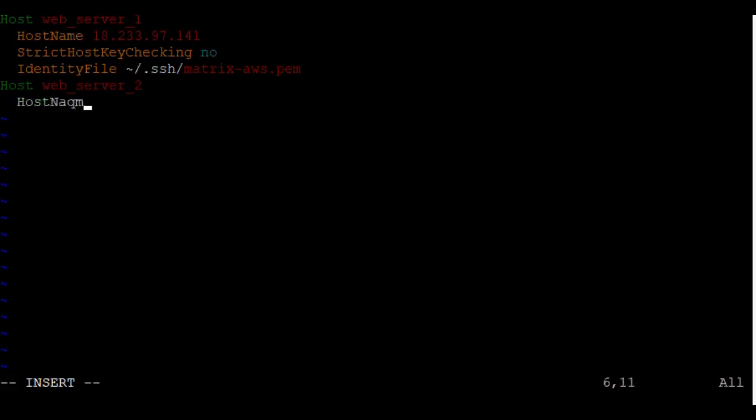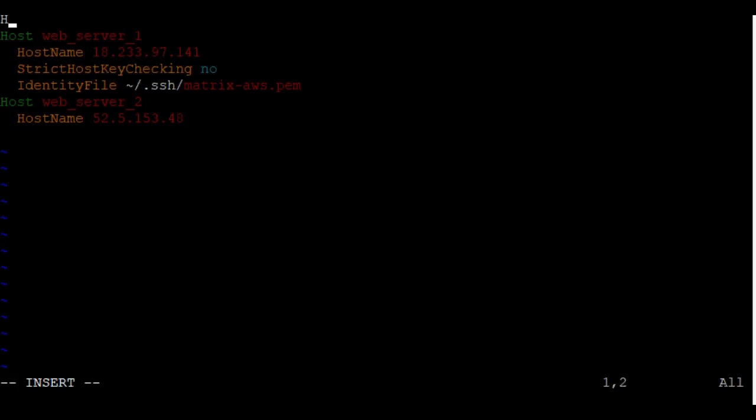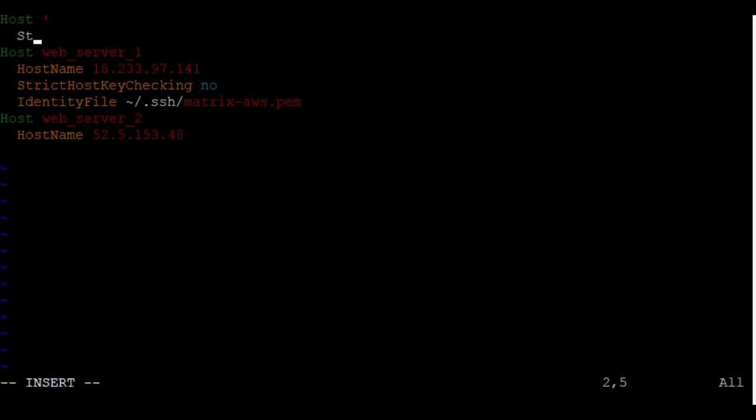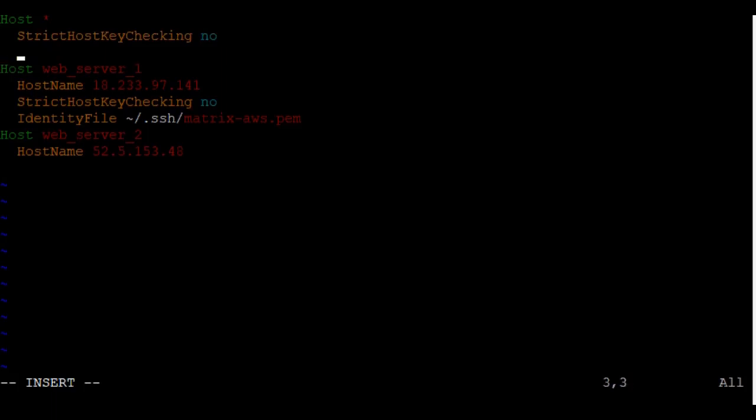And we're going to add the host name, which is its IP address. If I can type here, there we go. Now I can set strict host key checking here for each one, but a better solution, since I want to disable this for all the hosts that I add, is to define a new host, use a wildcard, and say for all hosts I'm going to disable strict host key checking.